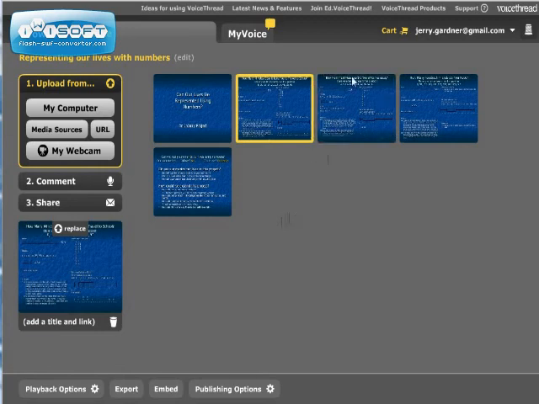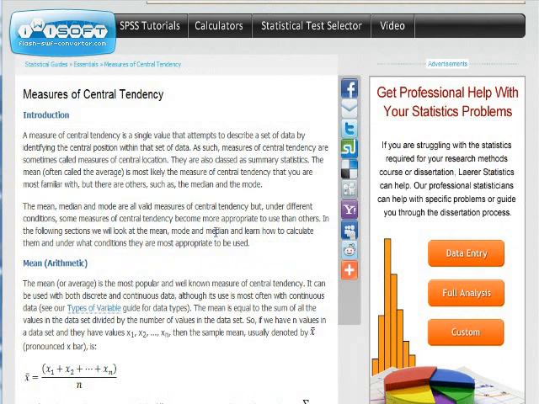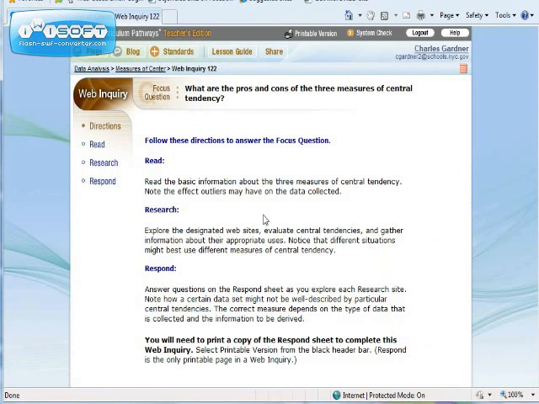In between those things, what we're going to do is to spend some time reading about measures of central tendency, how we can use it, and also how we may end up misusing it. Another project that has the same idea is this web inquiry that we're going to do one day for homework. Now, this project in particular is going to show us not only how to use these measures of tendency, but also how we can misuse them. And so that's going to be something that's important to us, especially once we do our final project.